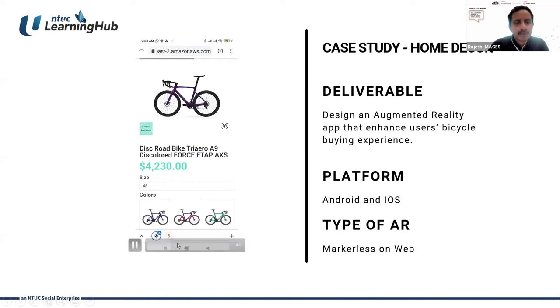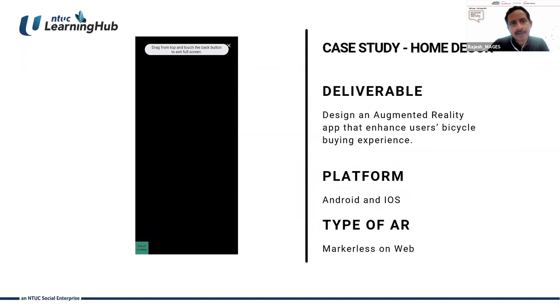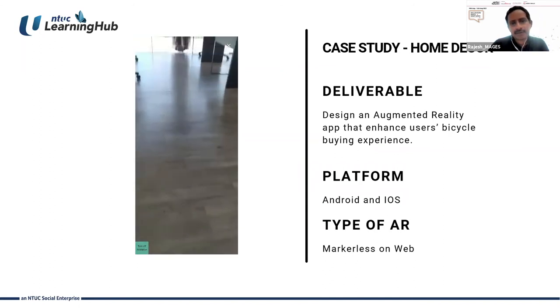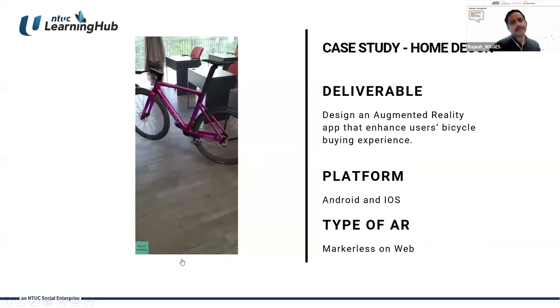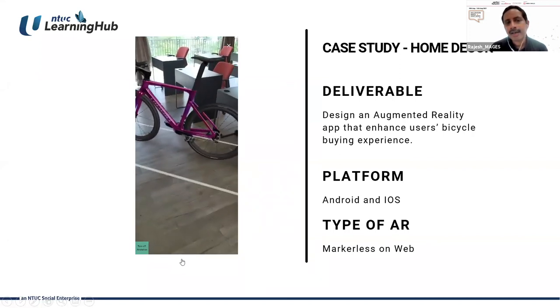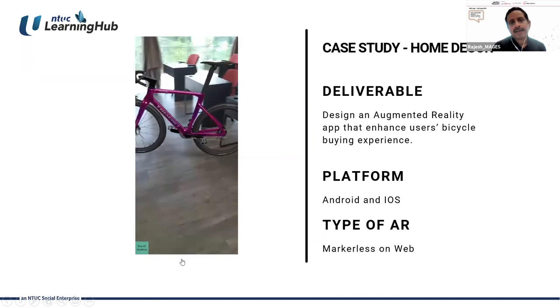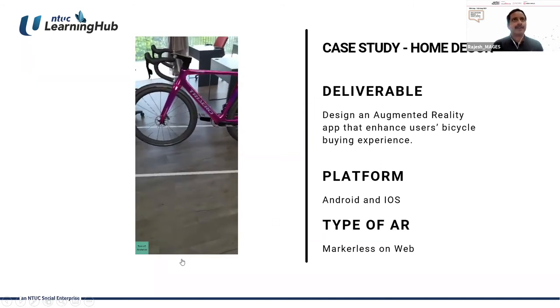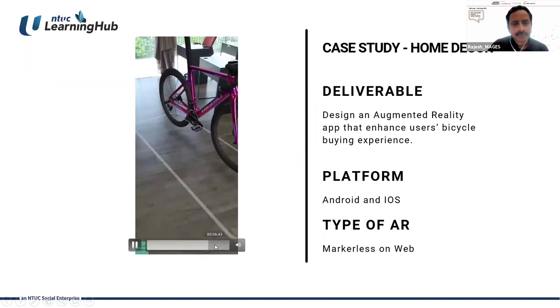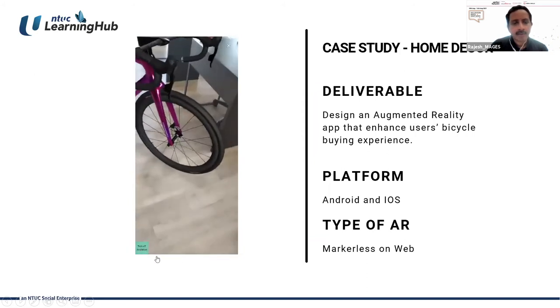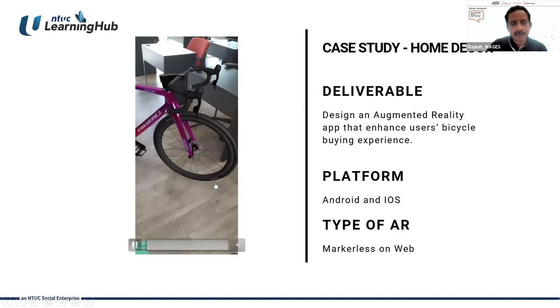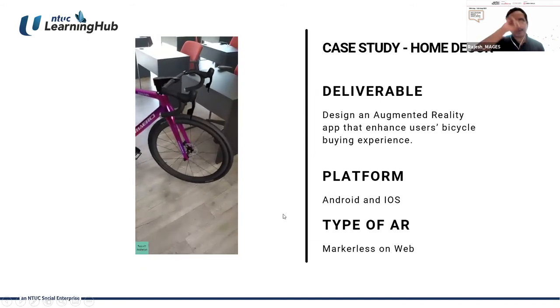I'm just going to push it across. So right now, whatever you see is in 3D mode, where you're able to see it, and you can tap onto the surface, and you can augment the bicycle right onto the surface. It augments right in my browser also. So that's an advantage that you can have. You can rotate it, and you can scale it also. That's an example. I have annotations also, but didn't record this time. But yes, you can also do annotations to show the parts of the bike as well.